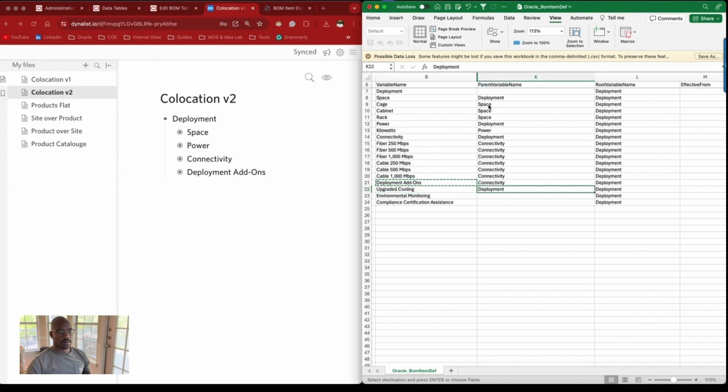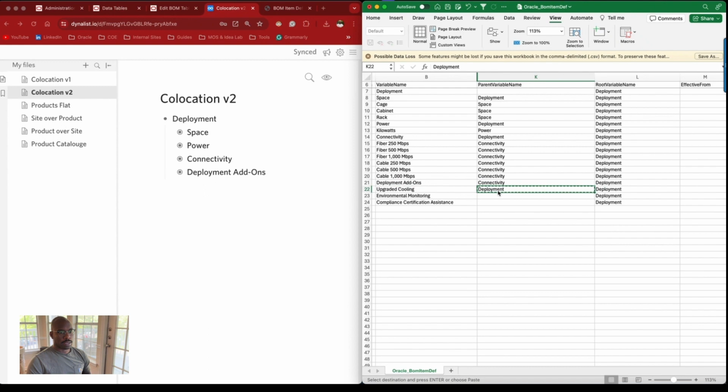And see, if you see the mistake I made here, which is quite common, you should be very careful. Deployment add-on, its parent is not connectivity. Deployment add-on, its parent is deployment. So let's fix this.